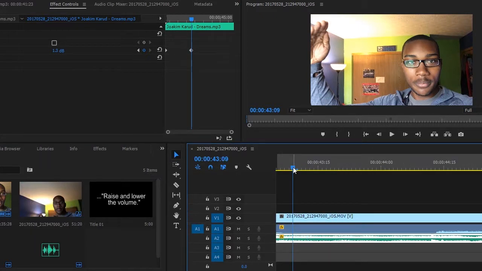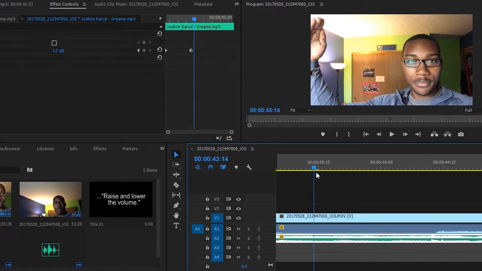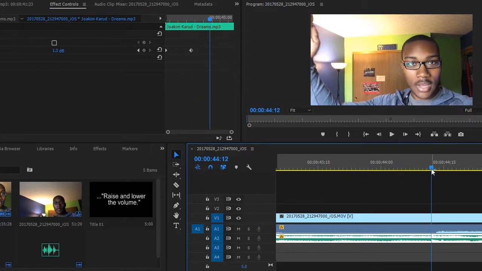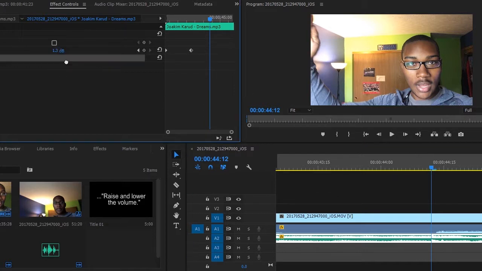Alright, and from there, see these keyframes here? That's the first keyframe right there that I started with 0, and then that's the keyframe that I started when it goes to the very top, and then right about, oh, see, I need to render this because it's kind of skipping a little bit. And this is when I start to lower the volume with my hand. So then I want to go from, alright, so that's the next keyframe.